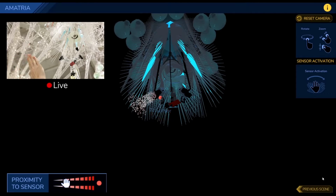And at the same time, on the bottom left, in order to make it really understandable, we created this little legend that is also dynamic, showing you the current distance you have to the infrared sensor. The idea behind this is to infuse almost some kind of emotional dimension, I think, to the data through the colors and through those particle effects. That was one of the advantages of using Unity 3D, which is actually a video game engine. You have a lot of really neat built-in native functionality, such as those particle systems.